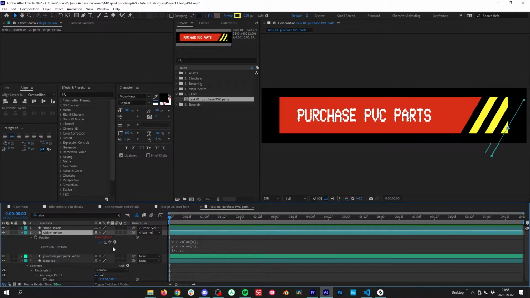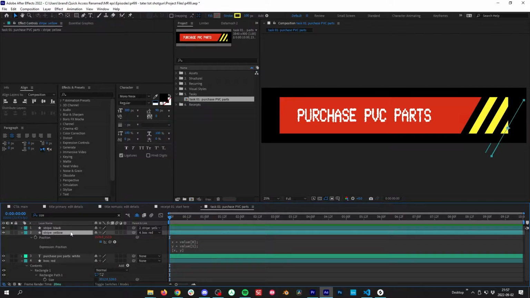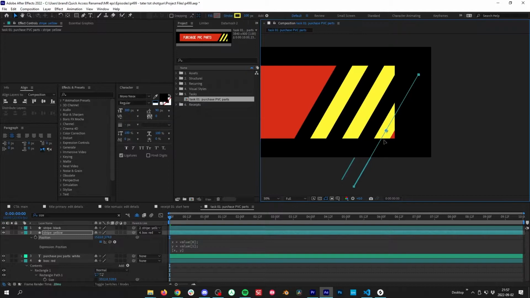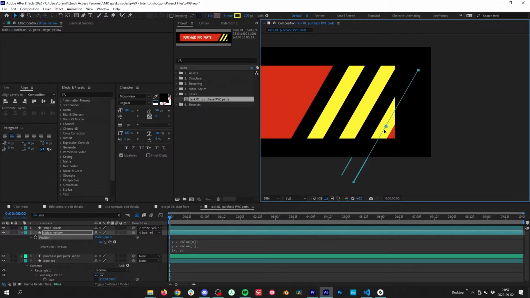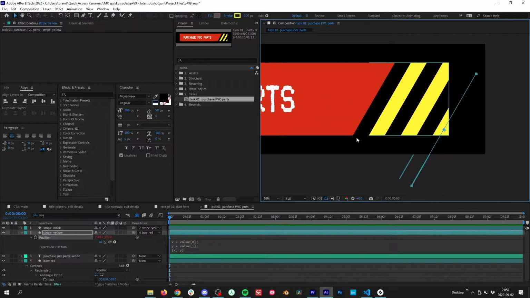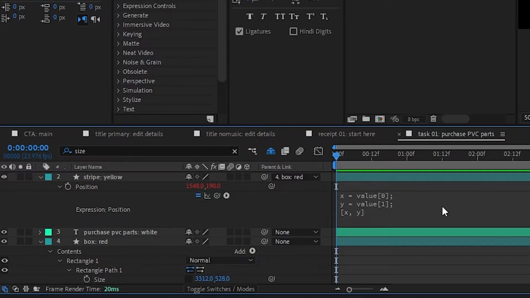Okay, great. We don't have to worry about the black stripe because it always follows the yellow stripe. So we just have to make sure that the yellow stripe lands in the correct spot. And there is a little bit of wiggle room here. We just want to make sure that red doesn't poke through. That's kind of how I currently have it aligned, so I kind of like that range, thereabouts. So how do we programmatically figure this out?